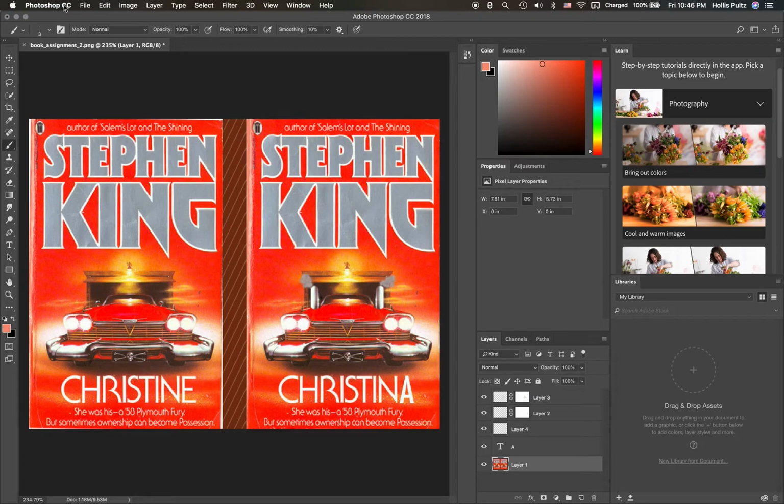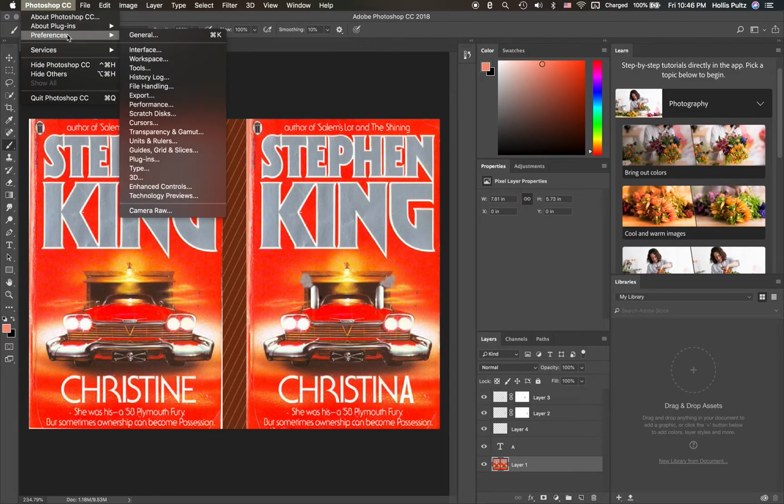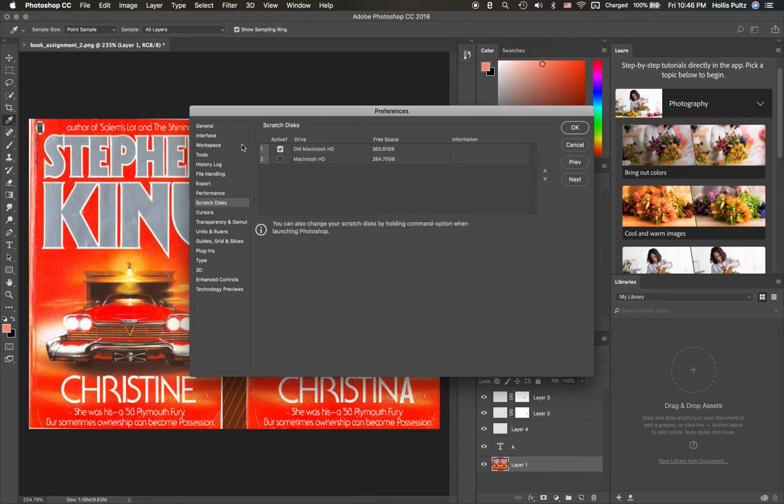The other tip I have for you, especially if you're a Mac user and you're using your laptop all the time, I learned about something called Scratch Disk for Adobe Photoshop. And that is where it uses the hard drive for additional space when it's working on things. And you don't want it to use your internal hard drive because that's bad. So you can go into Preferences and go down to Scratch Disks, and you can use an external hard drive. I've got an old hard drive from one of my older Macs.